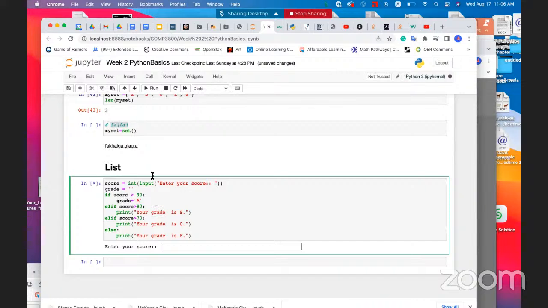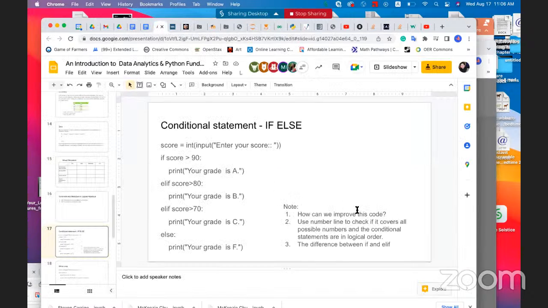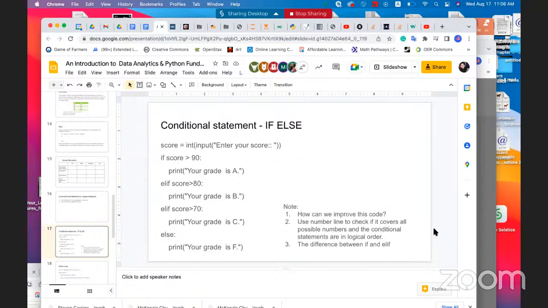And another thing we see is that it covers the multiple numbers, but it doesn't cover, for example, if the score is below 0.